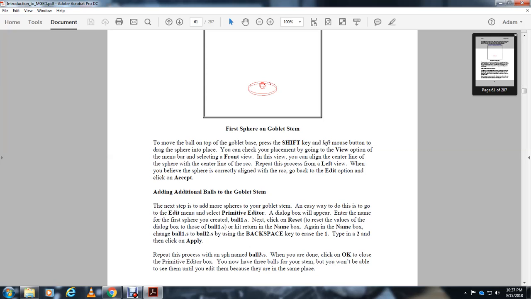Adding additional balls to the goblet stem. The next step is to add more spheres to the goblet stem. The easy way to do this is to go to the edit menu, and the primitive dialog box will appear. Enter the name of the sphere that you will create, ball 1 sphere. Next click on reset to reset the values of the dialog box.